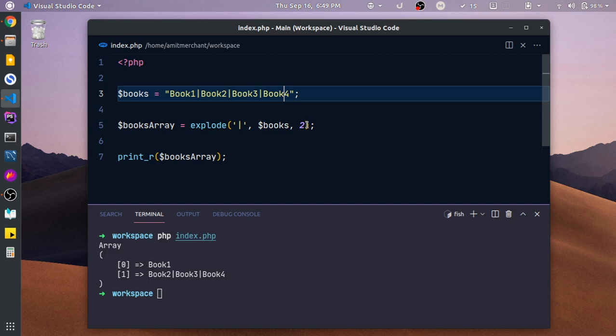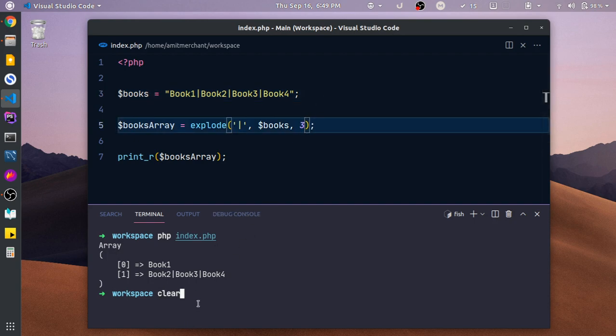Let's see what happens when we provide 3 over here. We'll run it once again. This time it has returned 3 segments: book 1, book 2, and the rest of the string.